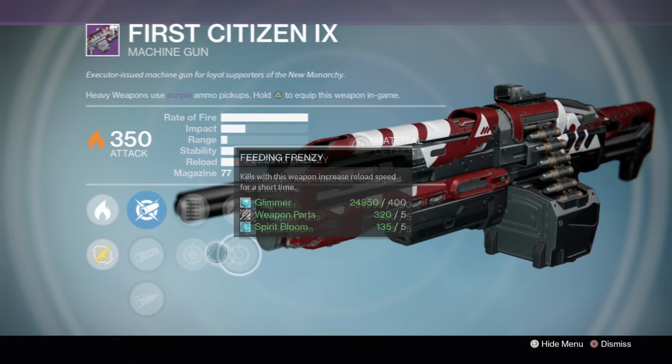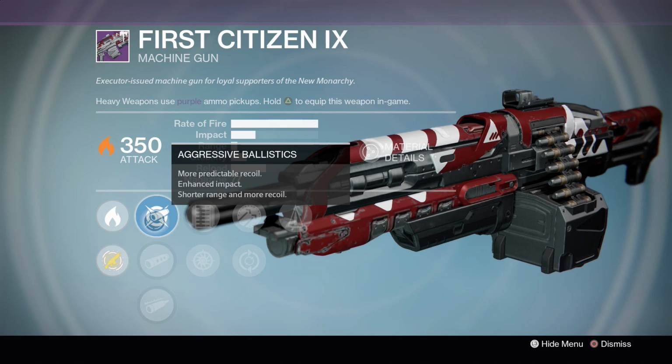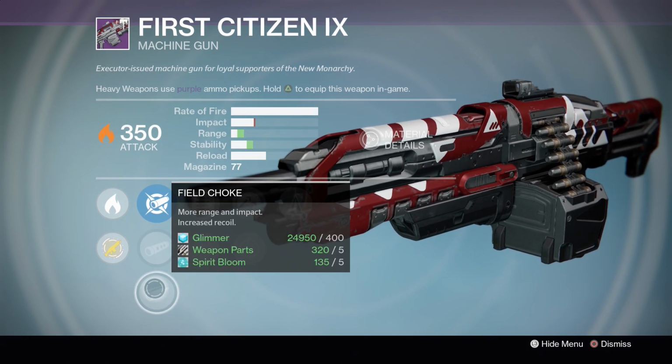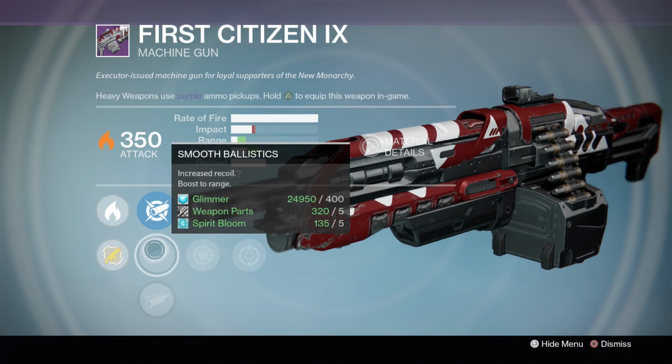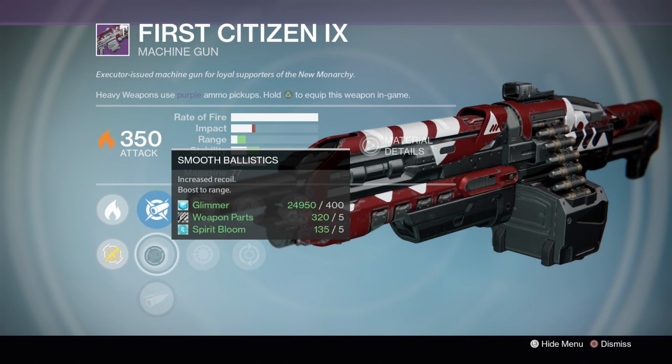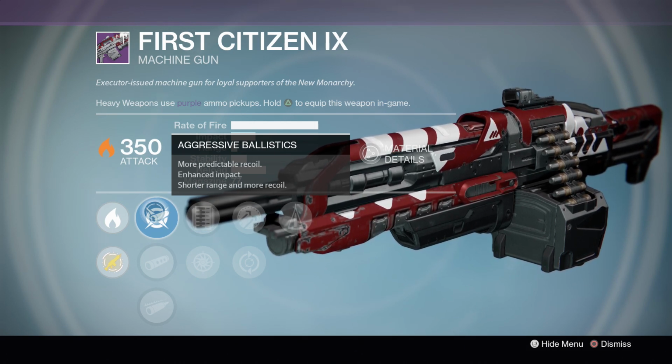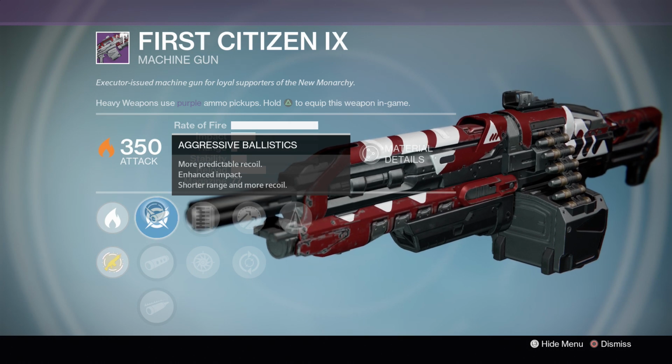So starting off with aggressive ballistics, smooth ballistics, or field choke. Now if you want a little bit extra range and stability, you may want to go with one of these two. If you want this thing to hit as hard as possible, you may just want to leave it with the aggressive ballistics. As long as you can keep the recoil under control, this is not a bad option at all.